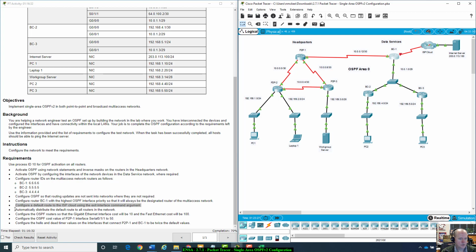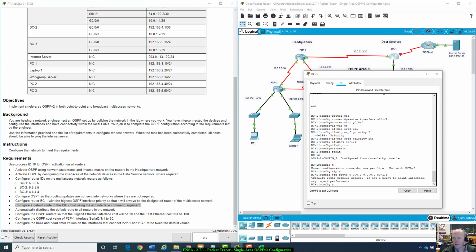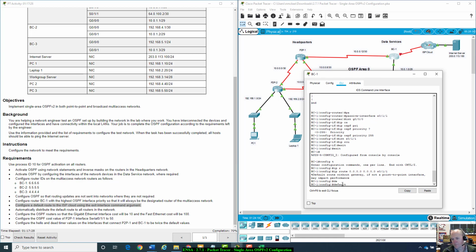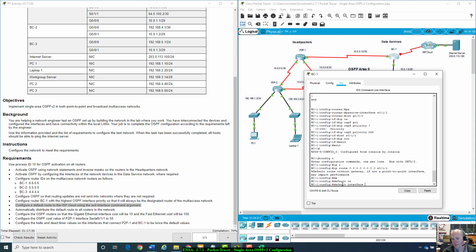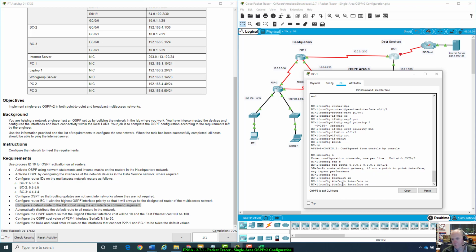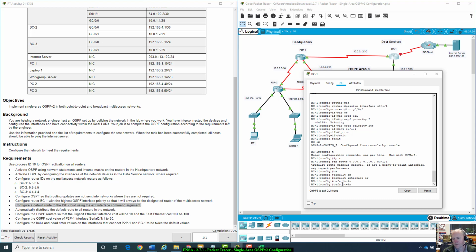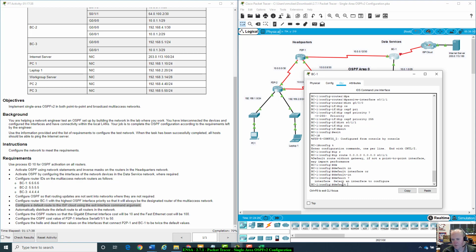Automatically distribute the default route to all routers in the network. So let's go to BC1. Is it default?